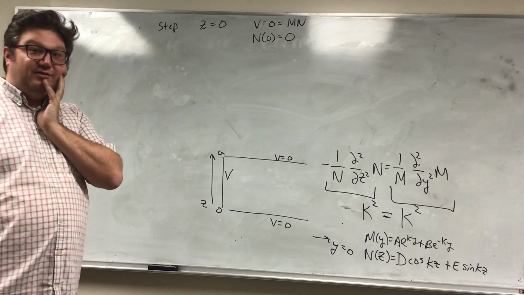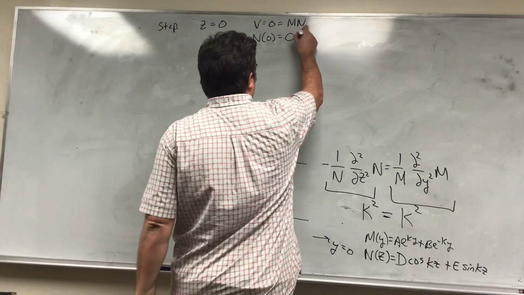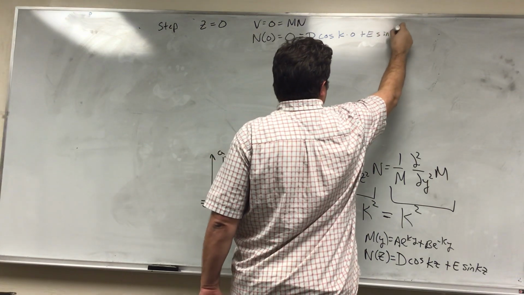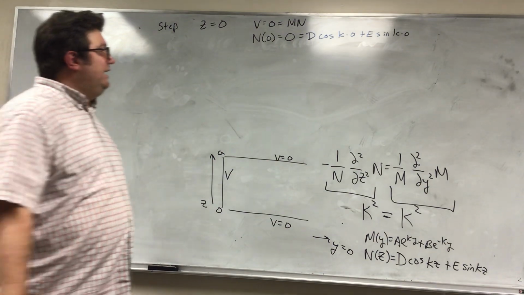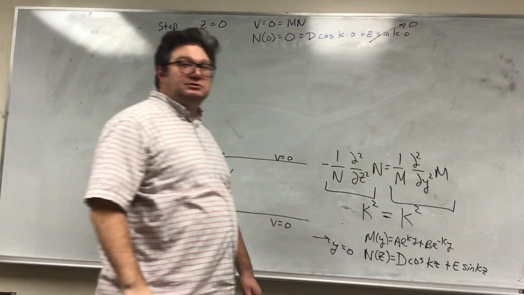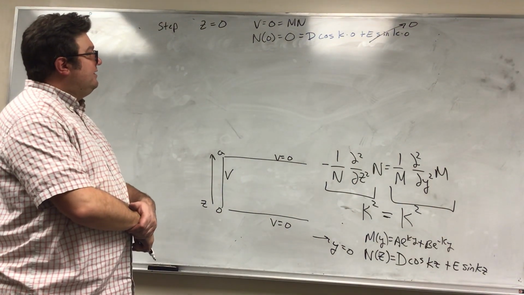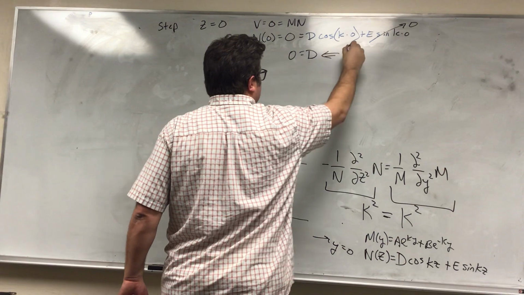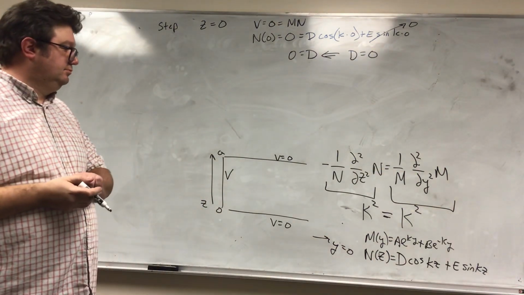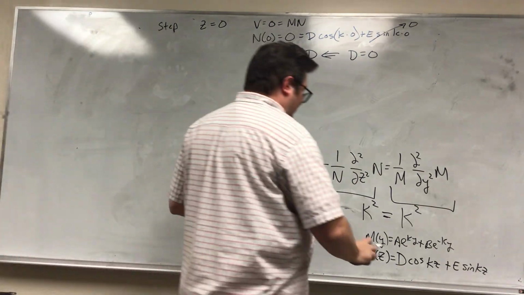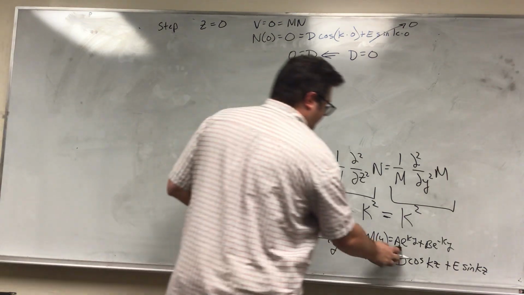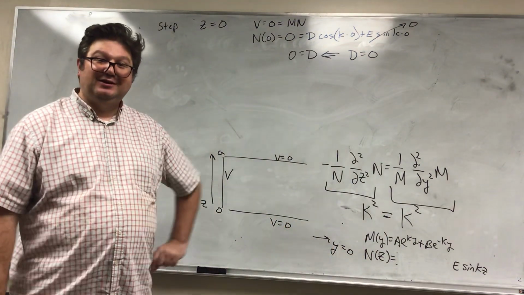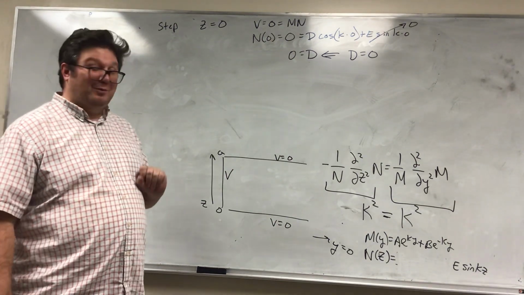So we want to use the function here that's a function of z. So I can now plug in to see what my constants are in my differential equation. So I have d cosine k times 0 plus e times the sine of k times 0. Well, the sine of 0 is just 0, and the cosine of 0 is 1. And that leads me to the conclusion that d is equal to 0. Sweet! That eliminates some of the stuff that I don't know. d is going to be equal to 0. So now I only have one more constant in that equation to worry about.